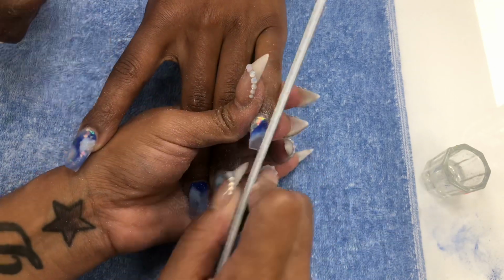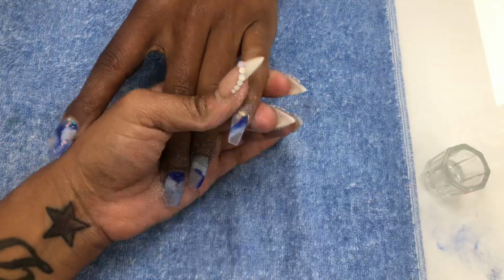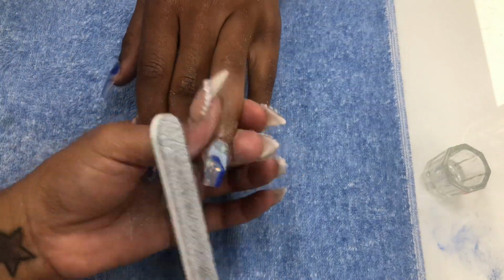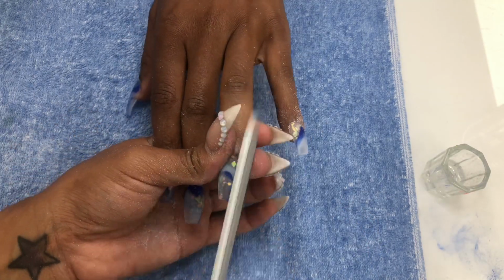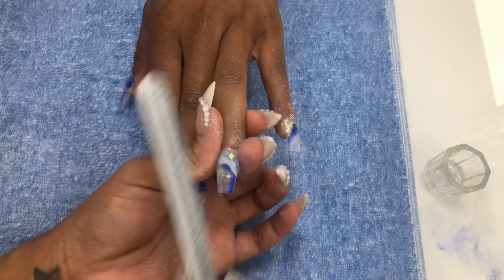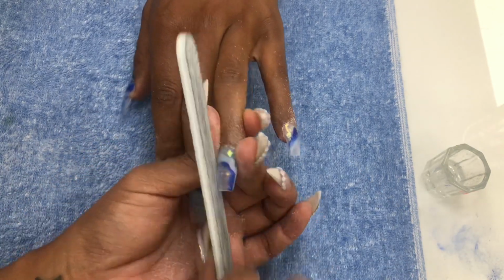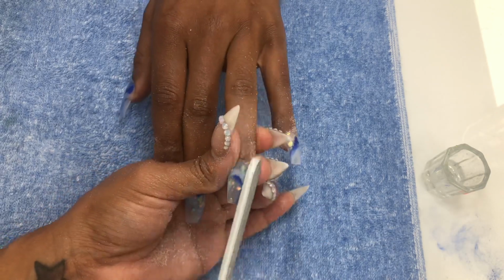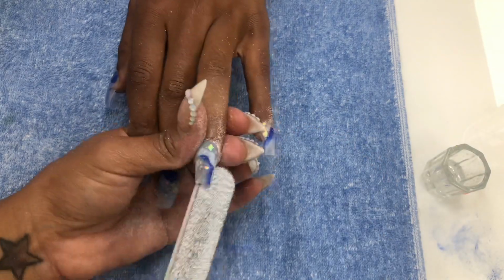So I like to file each side a little at a time just to ensure that each side is symmetrical. I don't want to take off too much on one side. So I work with a little bit at a time and file each side a little bit at a time just to ensure that I get the shape exactly how I want it. Because once you take it away, you can't put it back, especially when you get to this point.